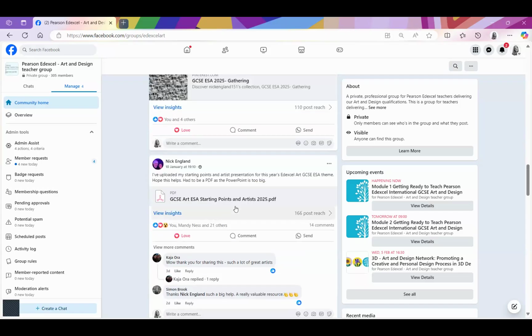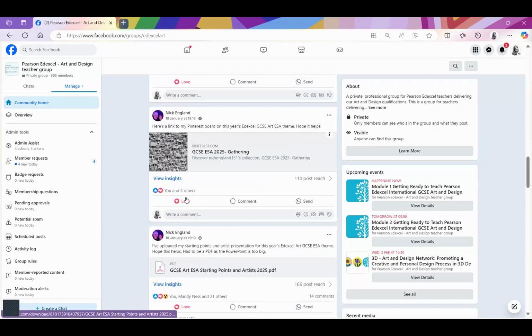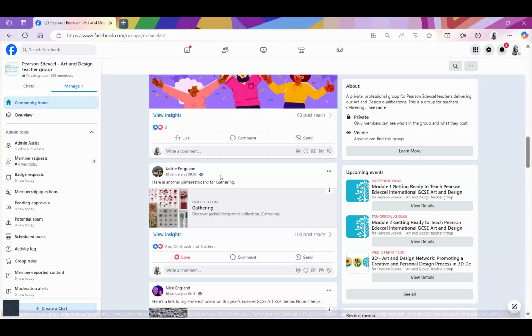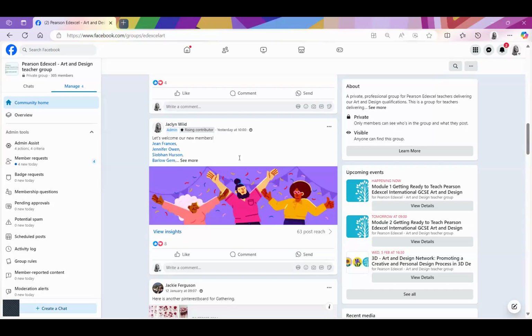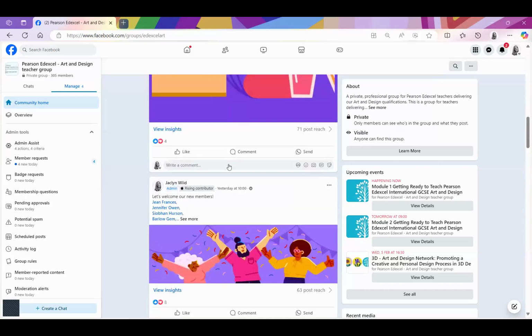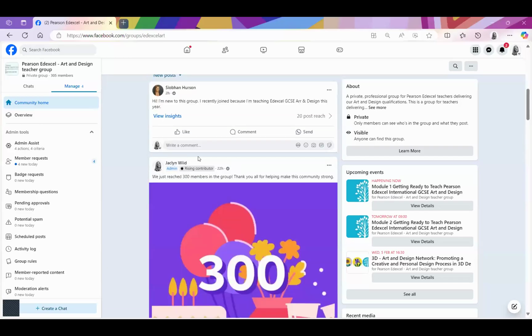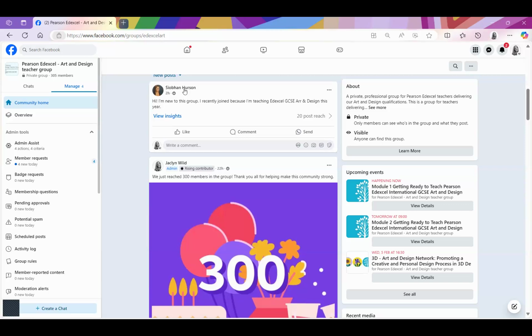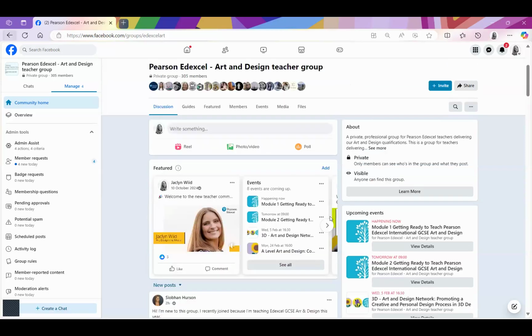So if somebody is doing GCSE, not international GCSE, there's some Pinterest boards they've posted on there. When the A-level one comes out, people might put on there. If you've got any international GCSE resources you want to share with people, go ahead and put them on there. It's a closed group, so it's just for art and design teachers of our qualification. It's not going to go out there public. I don't use Facebook at all, except for this group, because otherwise I don't like Facebook. So this is a really great group to join as well.